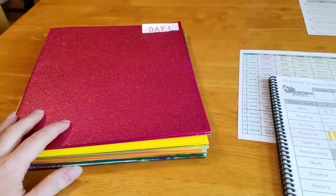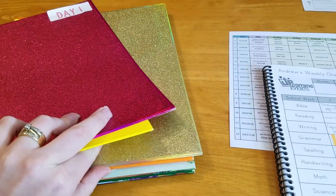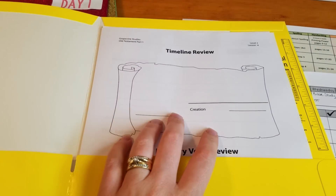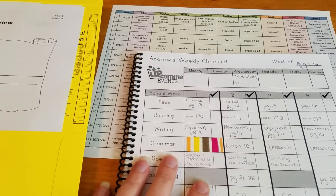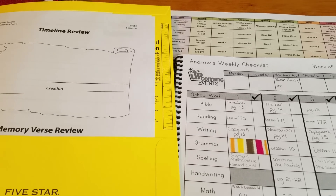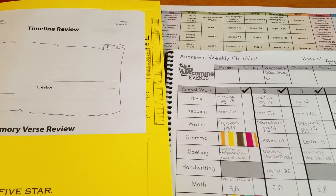As I'm filling out the checklist — let's take Bible as an example — I write down which pages they're going to be doing each day. We have eight folders over here, four for each kid. There are two day-one folders: the pink sparkly one is obviously my daughter's and then my son's, and then they each have a day two, day three, and so on. I take his Bible worksheets and put them in the front of his folder. This is what I'm hoping he'll be able to do on his own in the next couple of years — look at what I've written and put his worksheets in order himself. As a first grader I don't expect that yet.